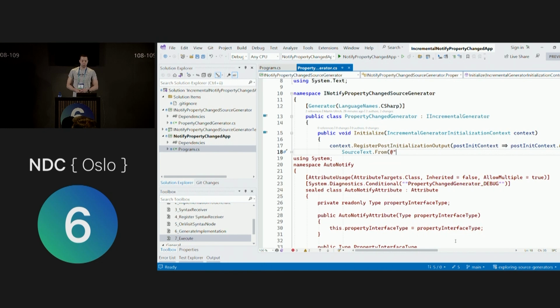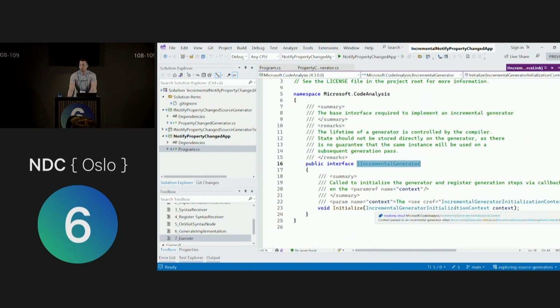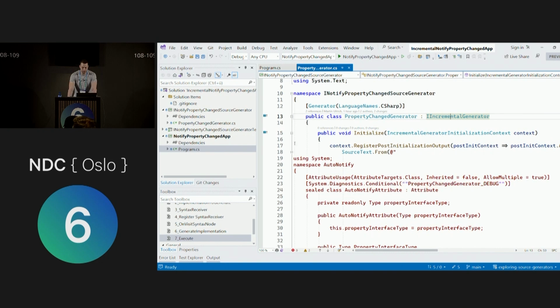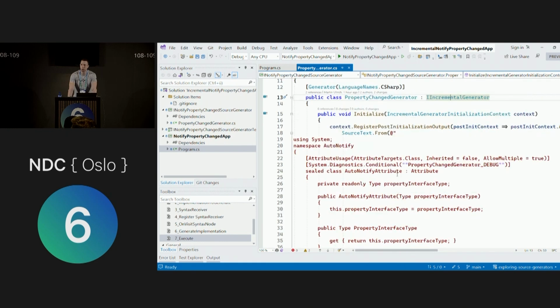But if I want to have code generation on after every couple of keystrokes, that's not that performant. It would probably not matter for the generator that I just wrote, but again, there is a new API called incremental generator. The difference is this only has one method called initialize. And it has similar concepts, but it looks a bit more like a LINQ query. So you're basically setting up a graph of things that run together into outputs. Just let me show you that.